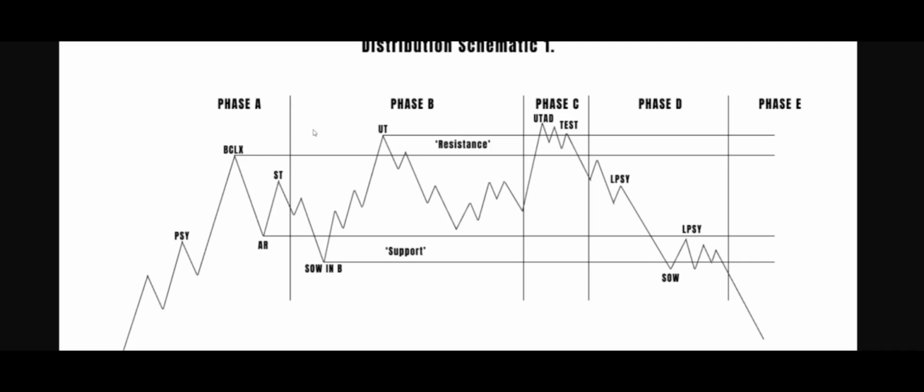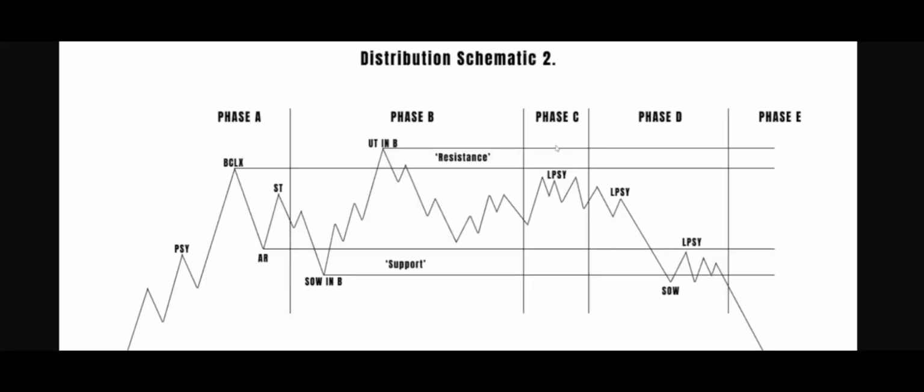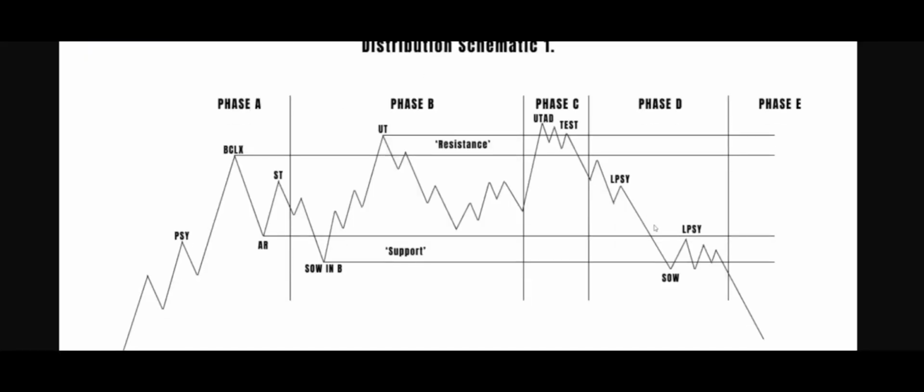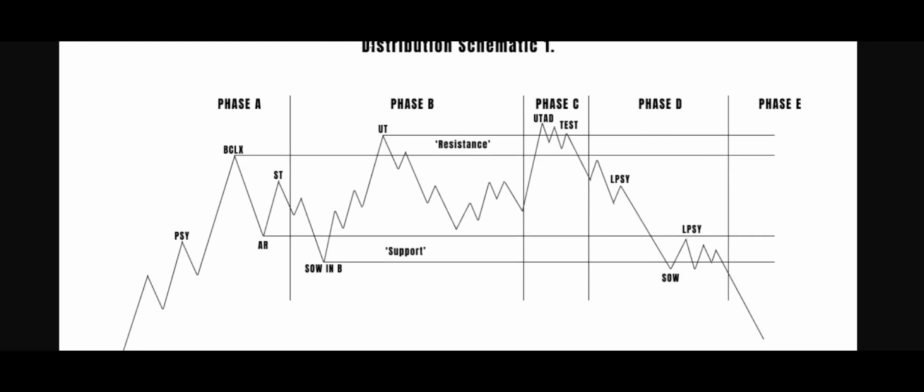It's very simple. You don't need to go ahead and monitor the phases, just look for the 3 points. And then on the third point you should see a break of structure, and when I say point, I mean, if we look at the UTAD and test, that's still phase C. So what you're seeing within here and here is your phase C. So A, B, I can't draw that, B, C, D, and then obviously anything after, as we leave the lows, is phase E onwards. So A, B, C, D, and E. So yeah, that's pretty much it.